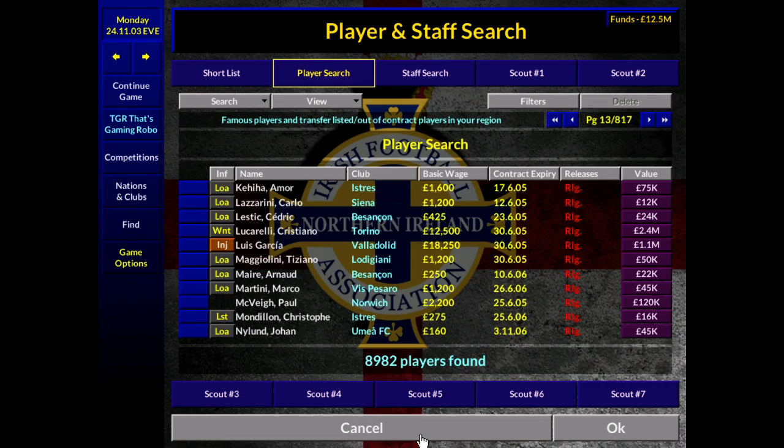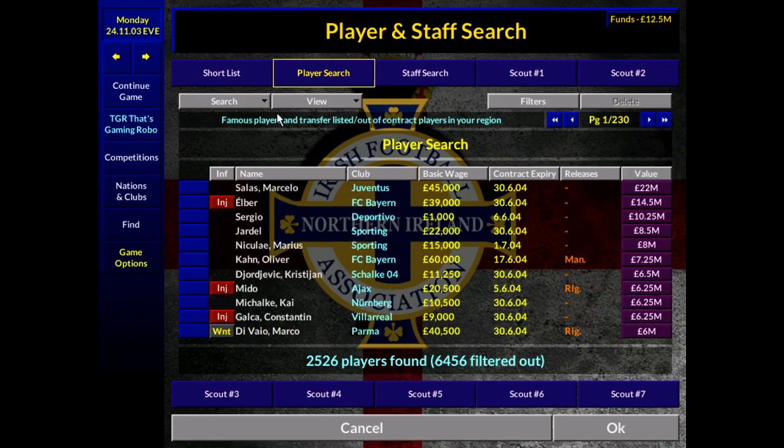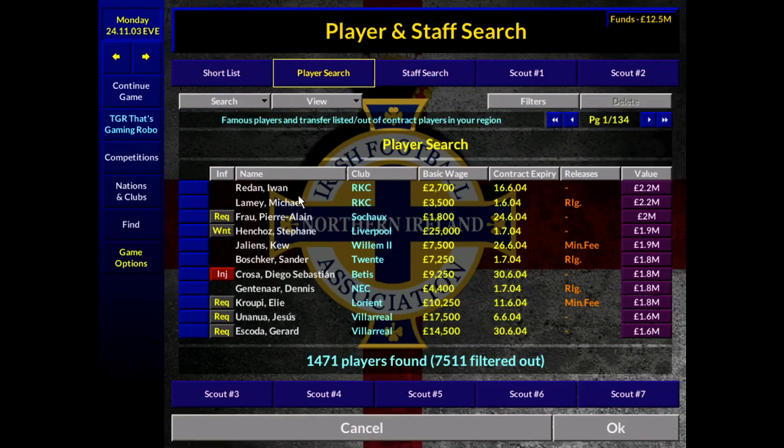That's just obviously a few different ways. Of course, you've got the generic way of looking through the expiring list at the end of the season. And let's say you're a team that doesn't have the ability to sign players like Oliver Kahn or Marcelo Salas or Elber, Diveo, etc. Going on the interested side, I'm managing VVV of Holland at the moment, so there's not a lot of players that I can really attract to come into my setup.